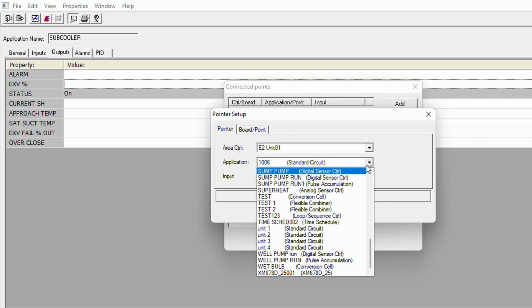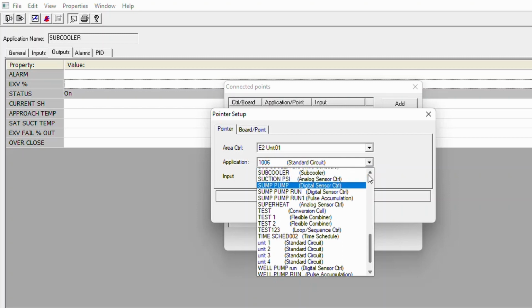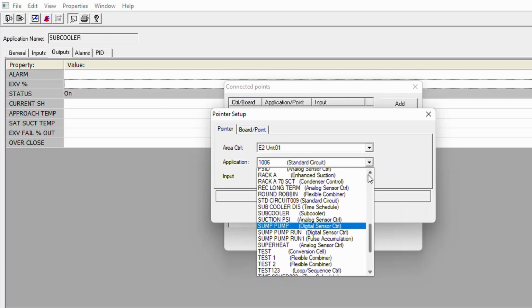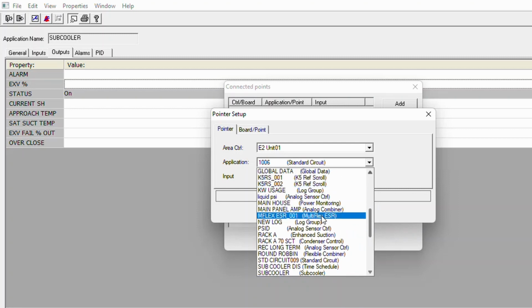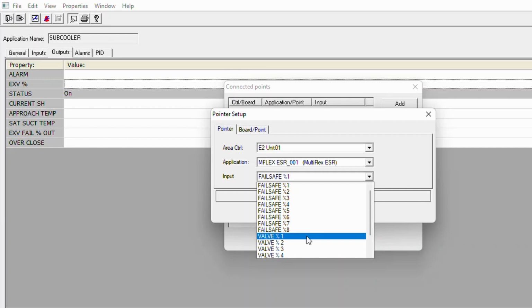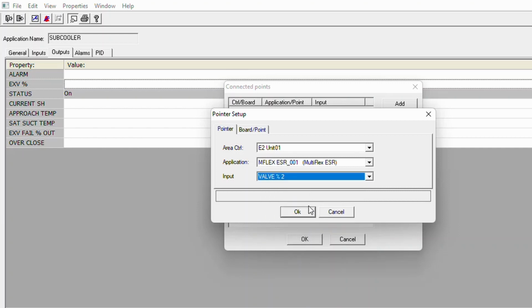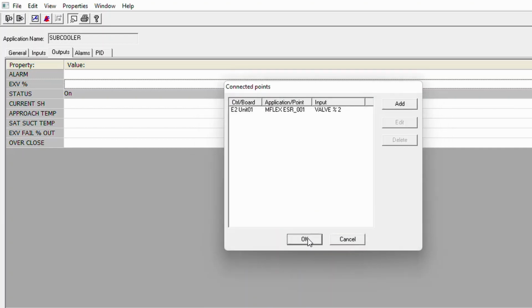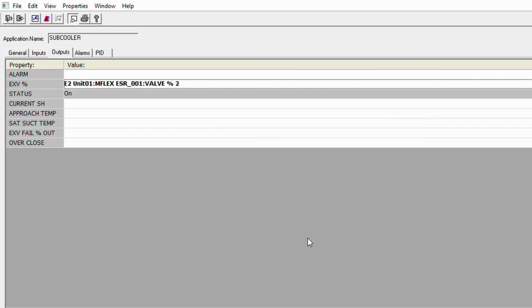Somewhere in here. Oh, there it is. Valve, say valve 2 percentage. Okay, then you have your status right there, is on.